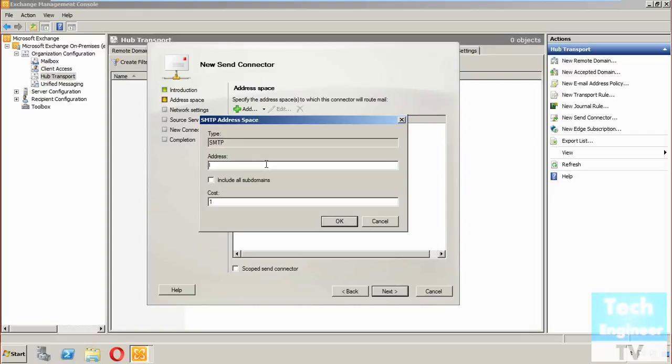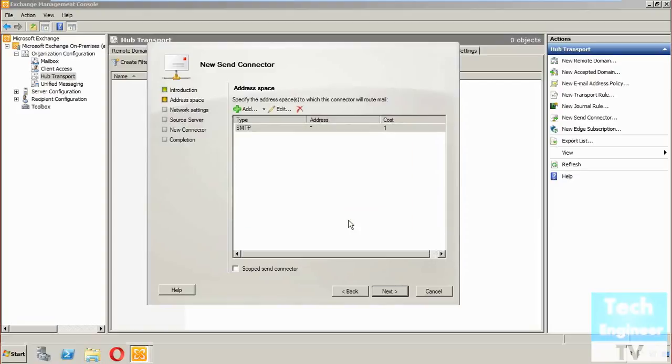Either it could be as per whatever you have contacted in a real environment. Here at this moment we are putting a star, that this is for all addresses, as we have not created any contact or contract. This is our particular diverted route that our mail would go through.